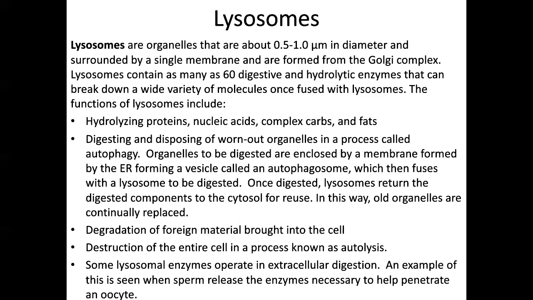Okay, our lysosomes can actually destroy the entire cell, a process called autolysis, something that's purposeful, which seems kind of weird, but we can do it. And some lysosomal enzymes can operate via extracellular digestion. So all that stuff I was just talking about was where digestion takes place inside the cell. That would be intracellular digestion. Remember, intra means inside. Extracellular digestion takes place outside. Okay, and this is what happens when sperm release the enzymes from their lysosomes to help it penetrate an oocyte, which is just a fancy way to describe an egg. So that's what helps with that process of fertilization and making a baby.